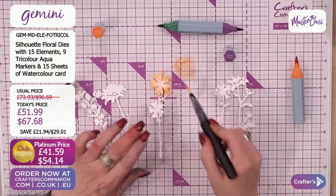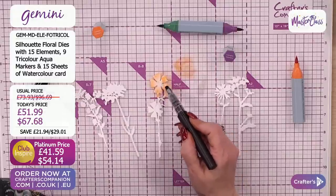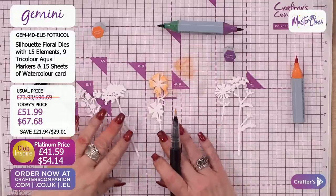They're honestly, it's sparkle pens. Andrew, what are they again? Tricolour Aquas. Thank you very much.